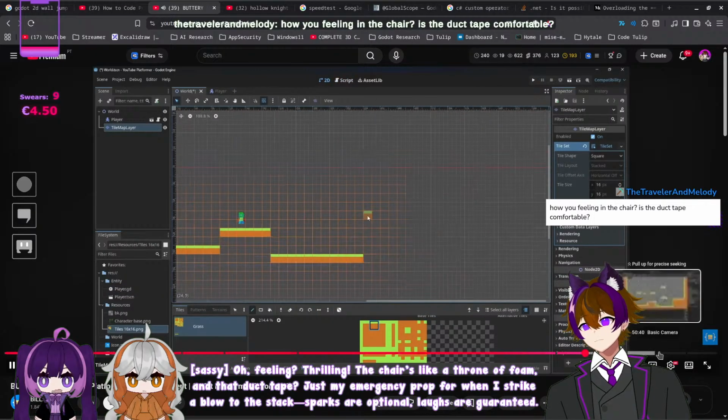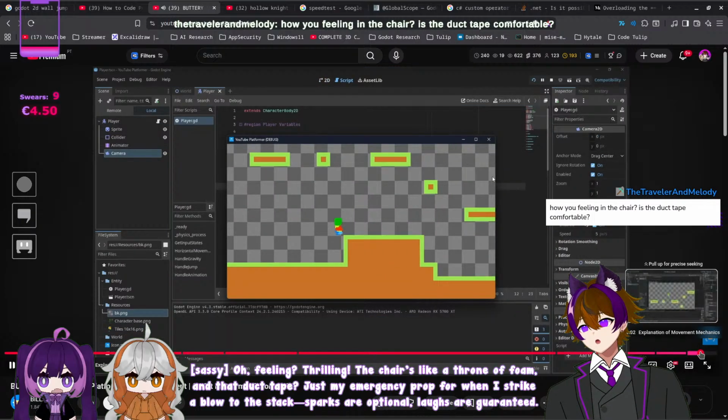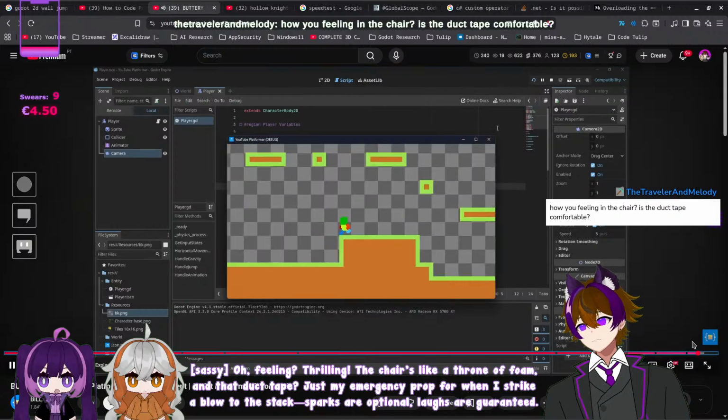The chair is like a throne of foam. And that duct tape? Just my emergency prop for when I strike a blow to the stack. Sparks are optional. Laughs are guaranteed.